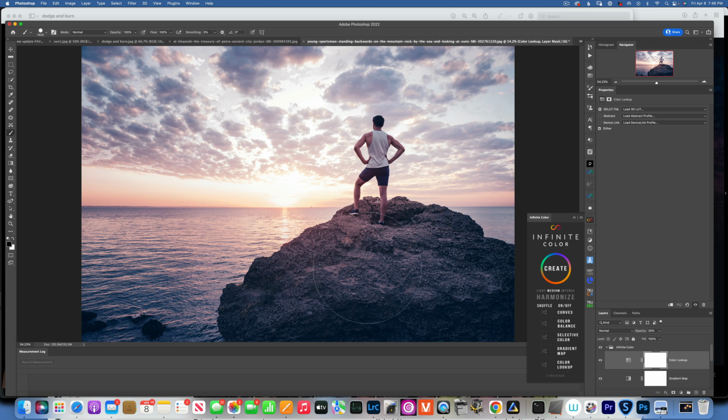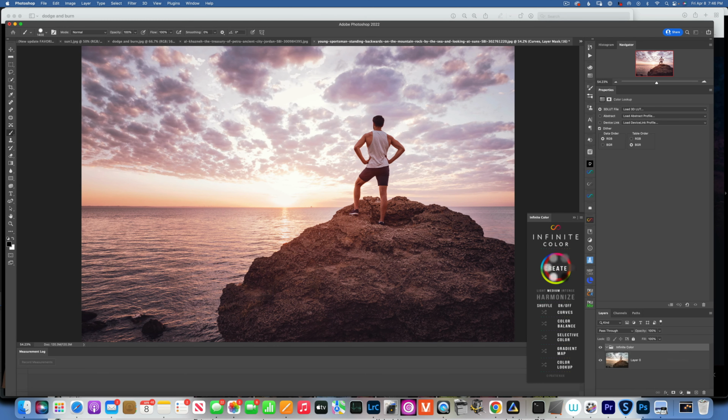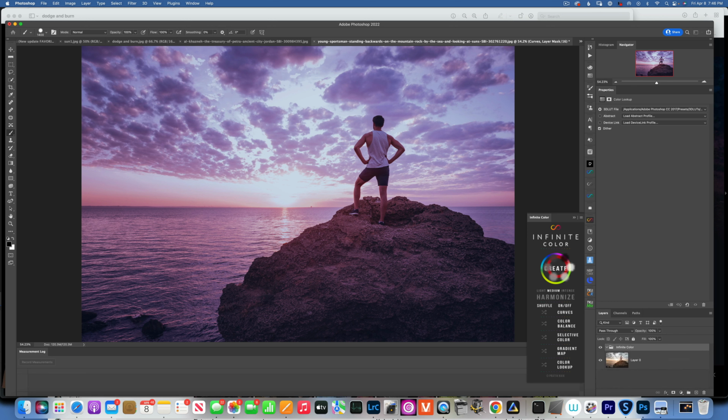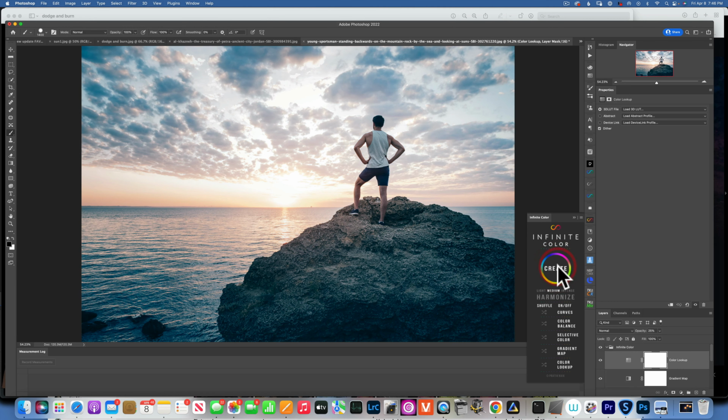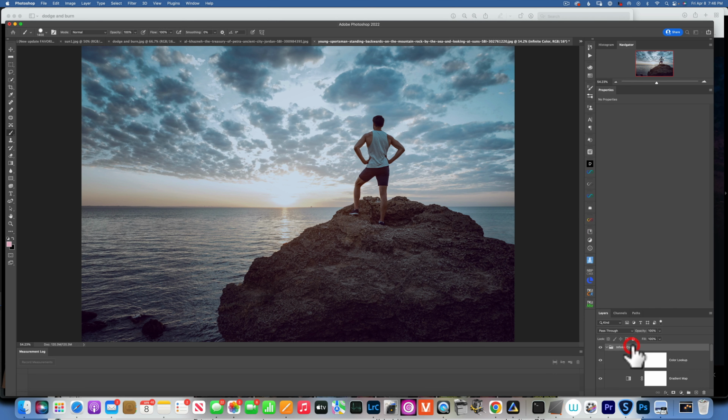Or maybe, let's say I like this one, but I only like it in the shadows. Then I can create a mask with one of those luminosity tools that I showed you before. Then I'll come back to the Infinity Color and keep clicking until I get a great color grading that I like in the highlights. Using those luminosity masks, I can only select the highlights, and that way I will color grade my image in a completely unique way that normally I would probably not do. And you see, every time I click, something different comes out. I am going to delete that and we are moving on.